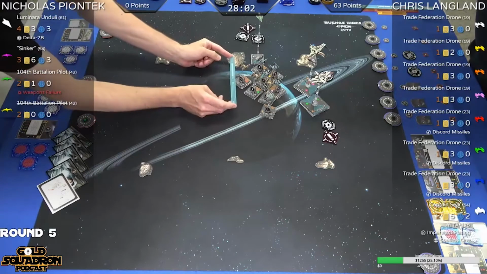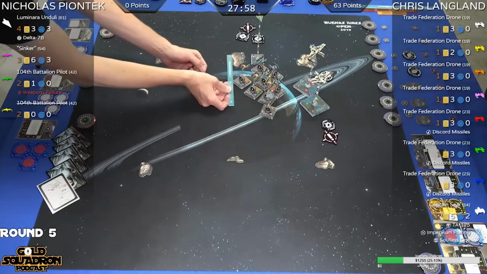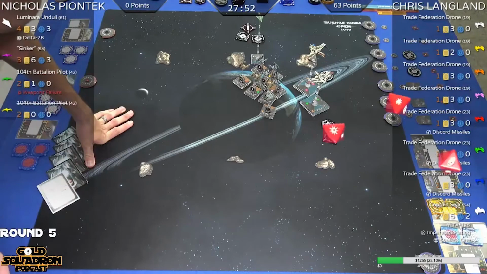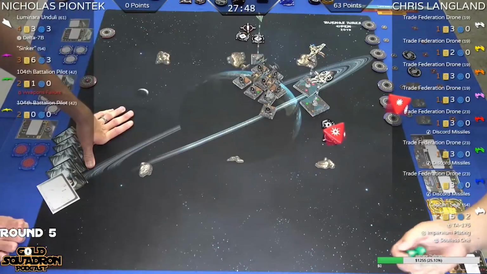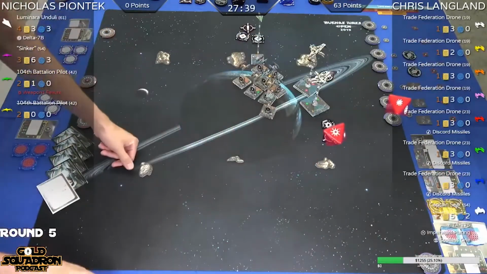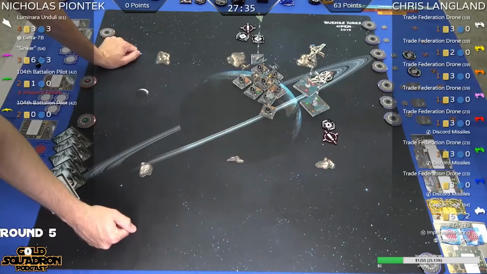All right, Luminara shooting first. Looks like Sinker will be able to give green rerolls as well. Hit, crit. Has a force if he wants it. Nope, not gonna spend it. Just a crit. Still going into Sear, so just a shield. He's trying to get rid of the Fiesta. Though I think that may be his only shot on Sear this turn.